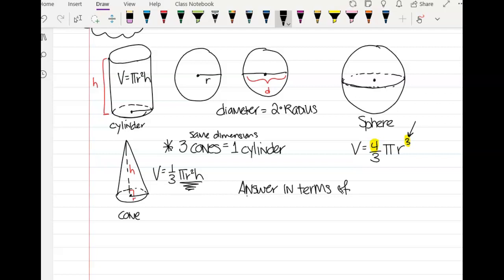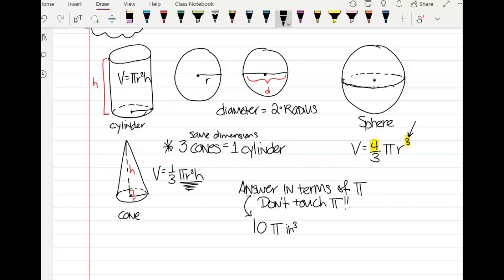Okay. All right. That means that you don't touch pi. Don't touch the pi key. Don't touch your pi. It's dessert. All right. So answer in terms of pi, let's say that you're doing the math and you get, I don't know, let's just say for easy math here, you get 10 pi. That is your answer in terms of pi. Throw some units on it, call it a day.